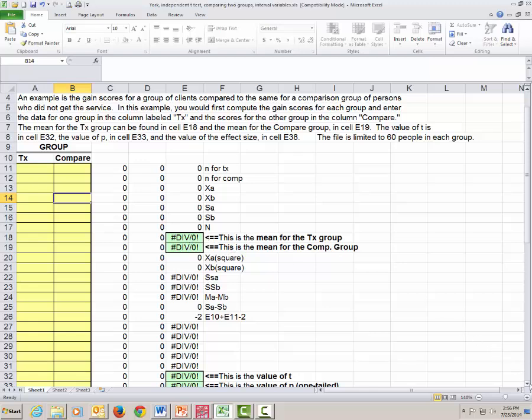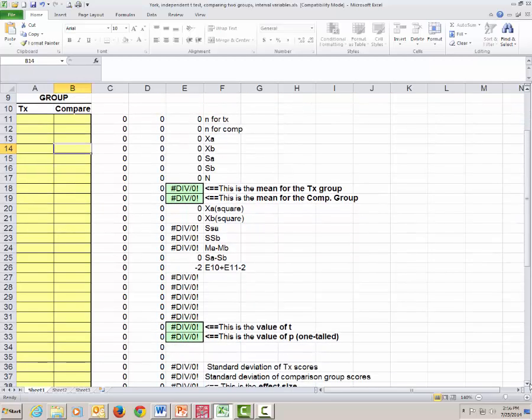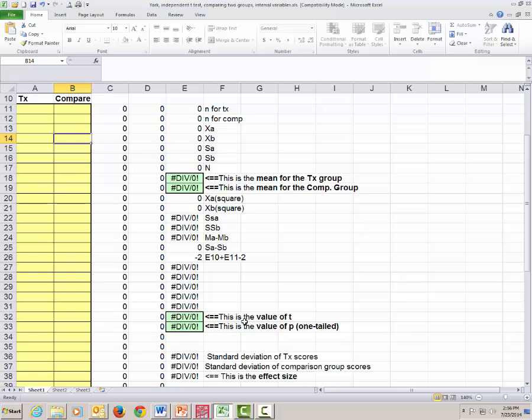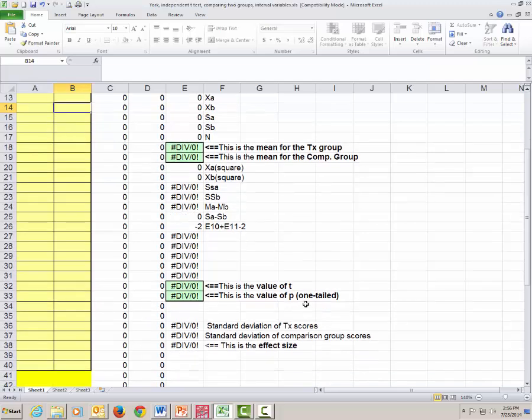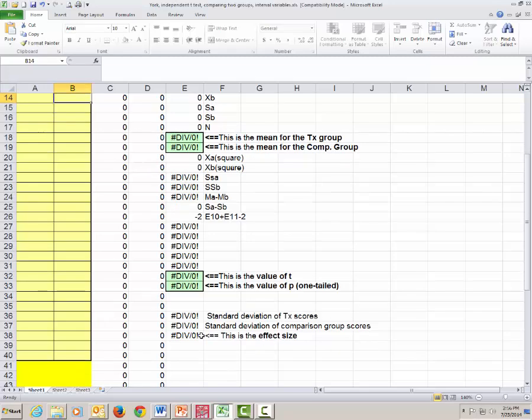So you'll see which group had a higher score. Here then you'll find the value of t. Most importantly, right here, the value of p. This is, by the way, the one-tailed p-value. That means you have a directional hypothesis, which you would have in most evaluation studies. That's why I'm using the one-tailed t-test. If that's not true for you, then you have to look at another way to determine what the value of p is. Here is the value of the effect size for you. We'll determine then, of course, how many standard deviations of difference there is between the two groups.